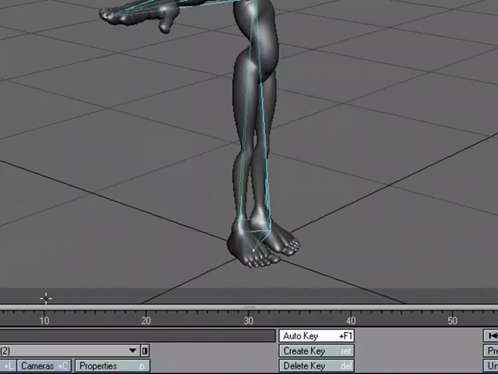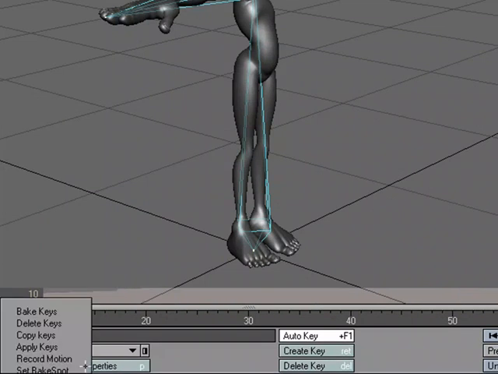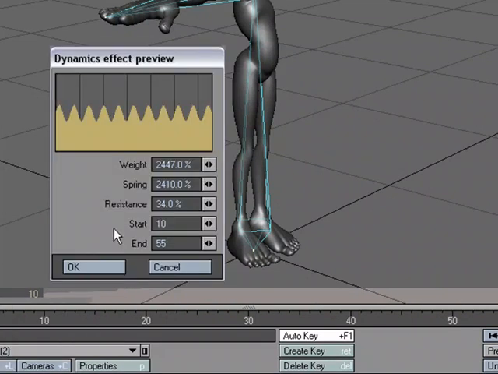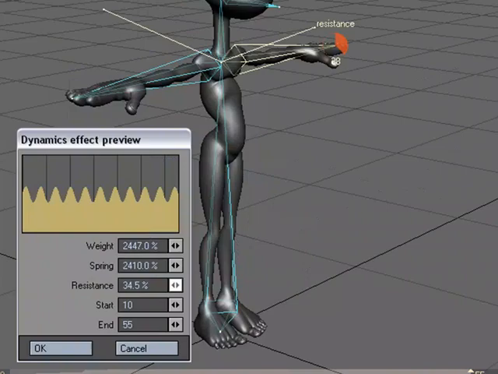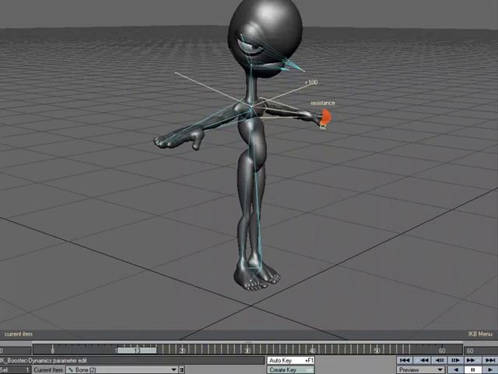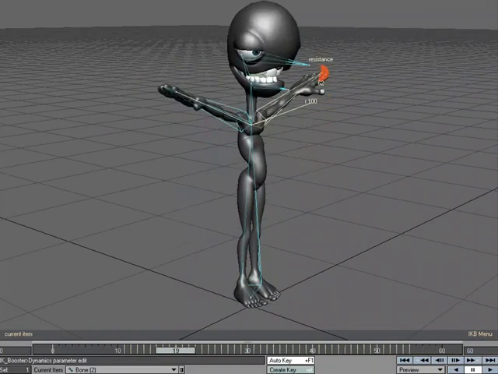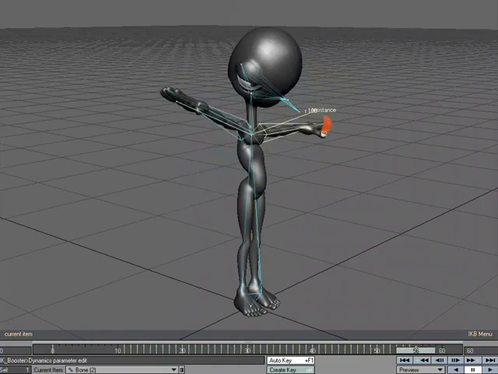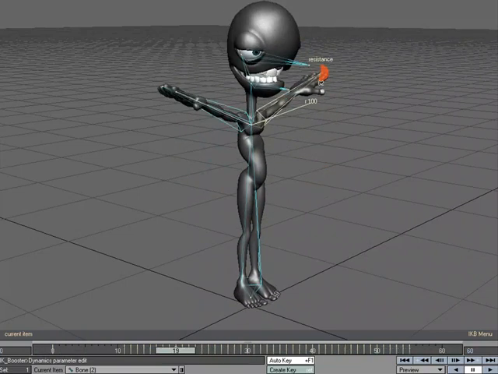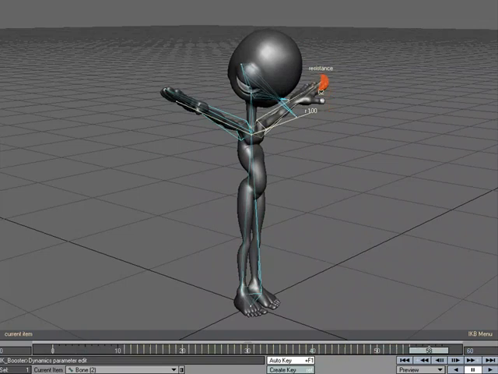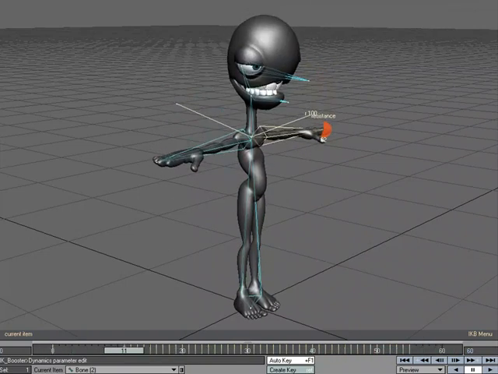And then let's see what we get with this one. So, dynamics effect. We've got those values. I can always go in and say, well, no, I want to increase the resistance a little bit. You can see it happening in our display up there as well, but we're affecting it right here. Hit OK. And see, we get a different motion because we've adjusted the settings. Okay, it looks like maybe he's trying to fly. Okay, so that's a quick look at the dynamics effect option in IK Booster.